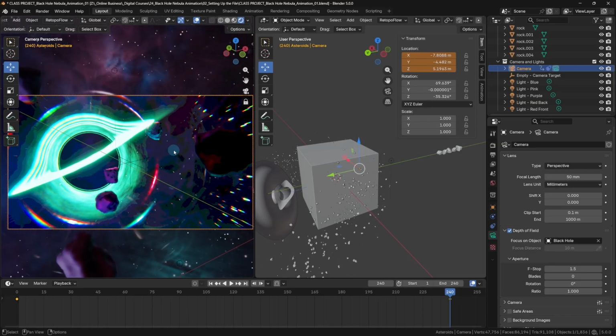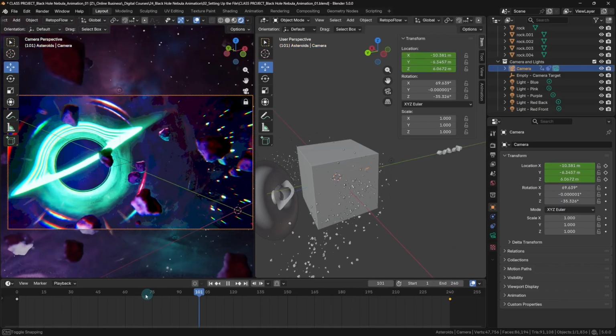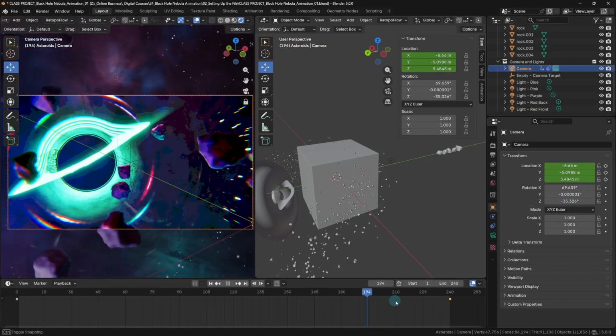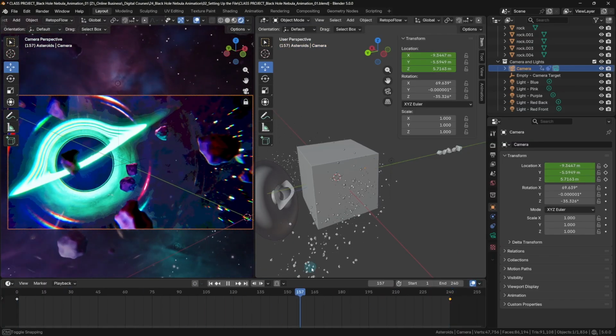Now that we've moved the camera, we do need to update the keyframes to make sure Blender saves the movement. So we can go over here to the Object Properties tab, and then we'll hover our mouse over top of the location values that are in orange, and then hit I on our keyboard to place a new keyframe and update the old one. Now if we go down here and slide the playhead back and forth, you can see how much more our camera moves towards the black hole than it did before. It gets a lot closer to these asteroids as well, which is pretty cool.